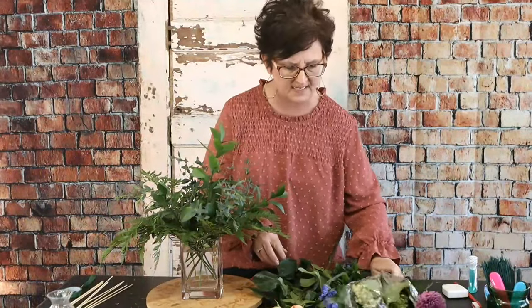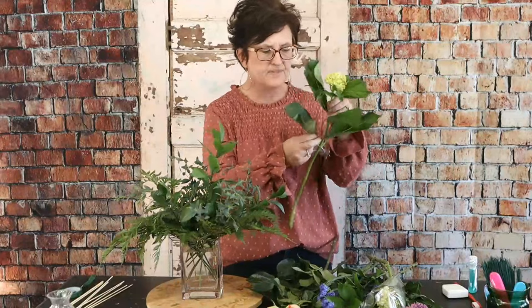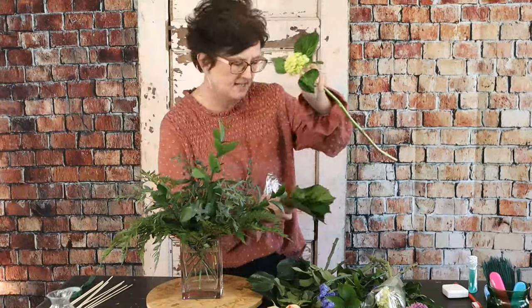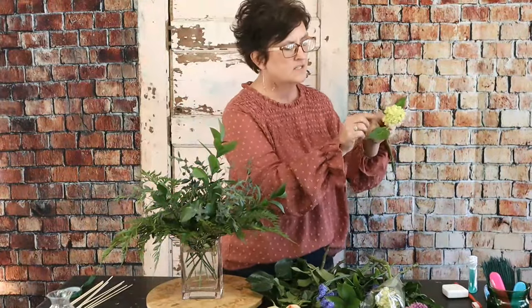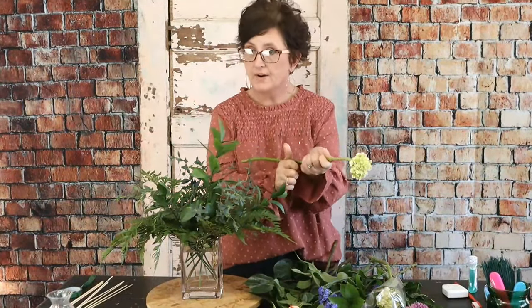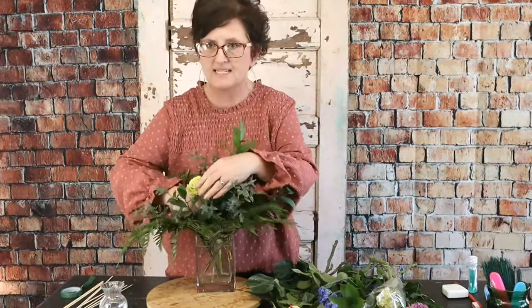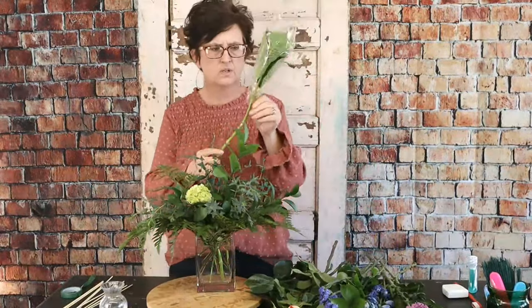Let me show you the flowers that Miss Victoria picked out. This arrangement is a $55 arrangement for a retirement. We've actually sent her a couple other arrangements, so Victoria was sure to pull flowers we have not sent her already. We've got some mini green hydrangeas. A mini green hydrangea is actually the bud state of a white hydrangea - it just hasn't opened all the way up. I'm removing the foliage because a hydrangea wants so much water that if you remove the greenery, the water will go straight to the head. I dipped the stem into quick dip and nestled it down low.